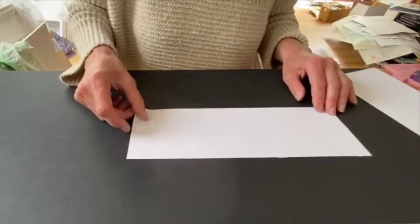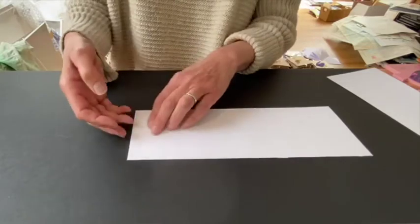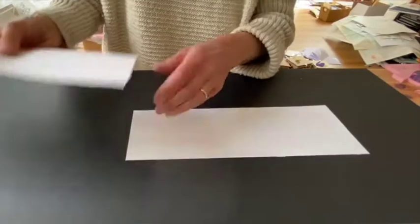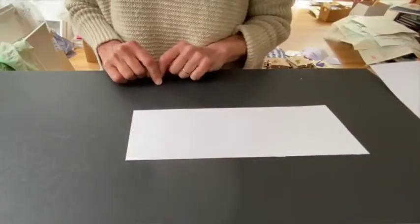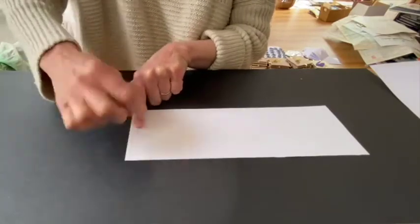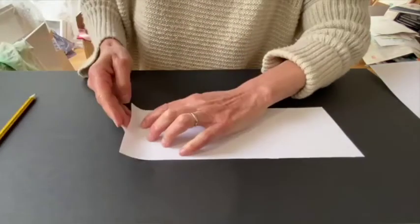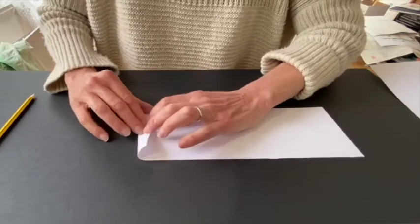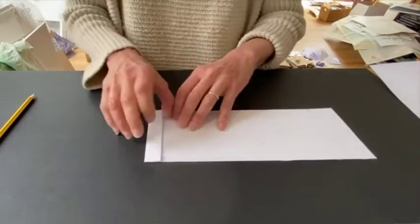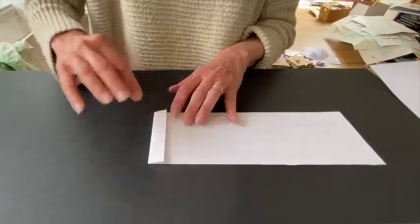You can turn it on the edge and the first thing we need to do is create a little tab — a little tab of paper at one end to allow one piece of paper to connect with the next one. To create a tab, if you want to just go for it, it's about a finger's width that you need. You can make a little mark with your pencil if you like. Then we're going to create a fold, fold it in, and make it nice and crisp — just run your nail along it. Having that tab is great because it'll help us now make our pages without the need for a ruler, and we can just do that as we go.